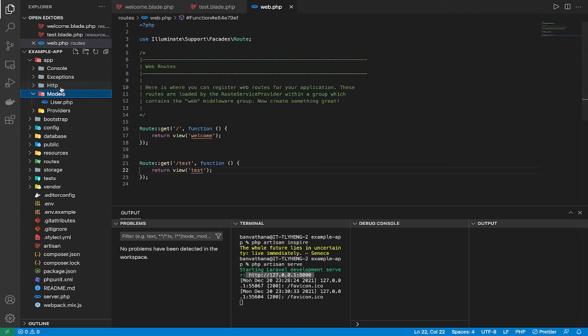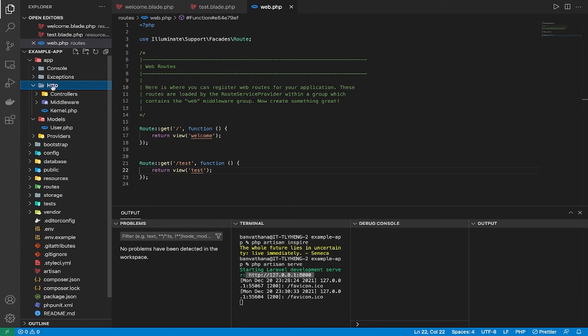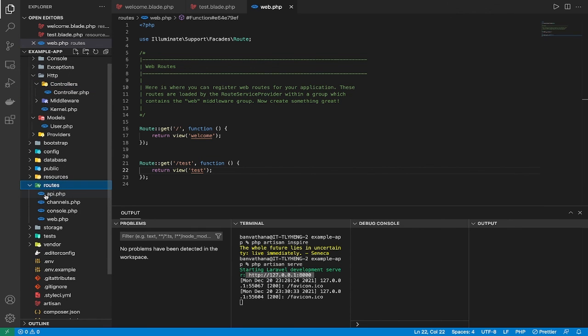And then let's move to the HTTP folder. In here, you can see there are two main folders, such as controller. Controller is where you group your logic that comes through your route, such as web.php.